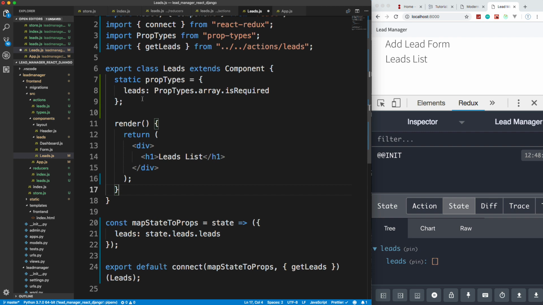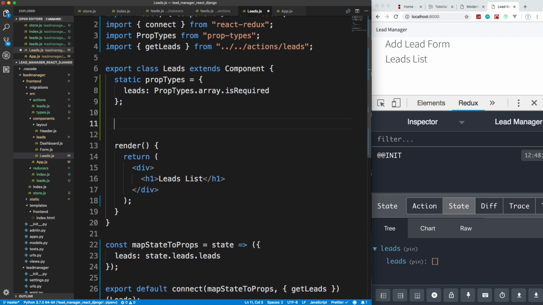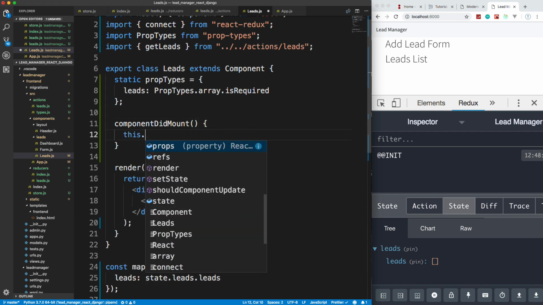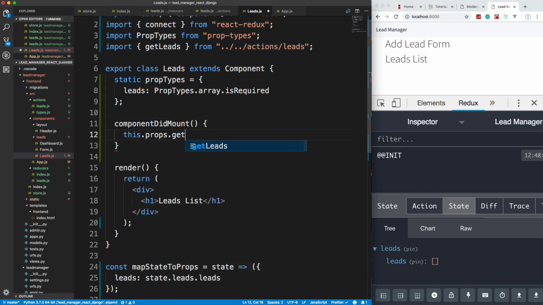When the list loads, or before it loads, when it mounts, we want to make that request or call that action. So we're going to use componentDidMount, and we're going to call this.props.getLeads, like that.